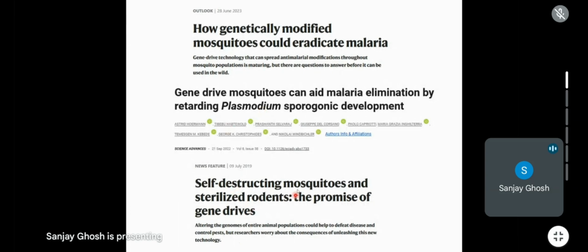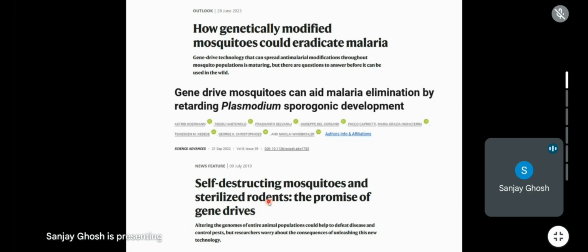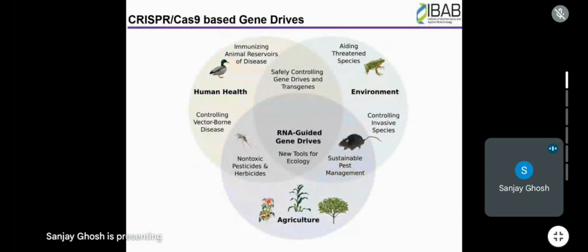There are some concerns because of this. That means it can be used as a bioweapon. So there are now self-destructing mosquitoes and some rodents being developed, so as to contain them in the wild type. In the wild population, if required, we don't want to kill off everyone, but we can also destroy the gene drive. So there are a variety of checks and balances going on, but the potential of this technology is enormous if used by the right hand at the right place, right?